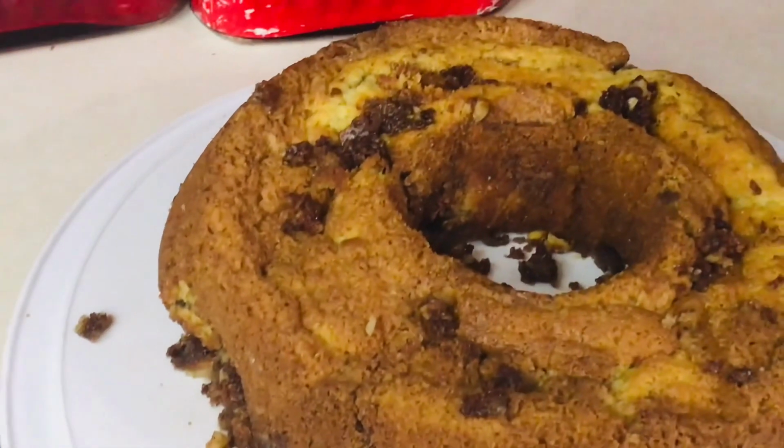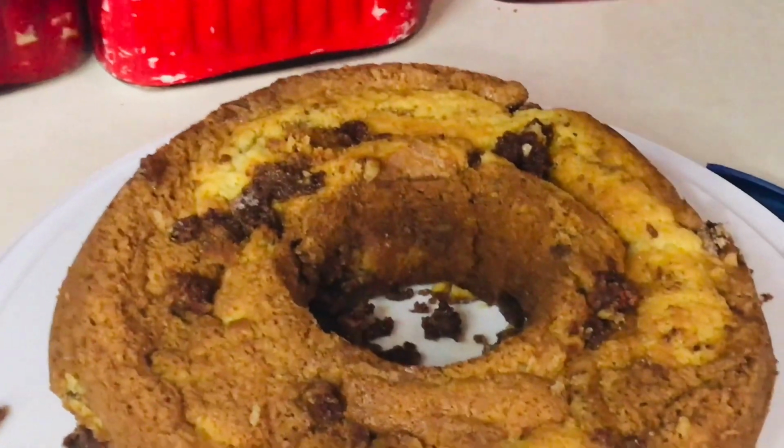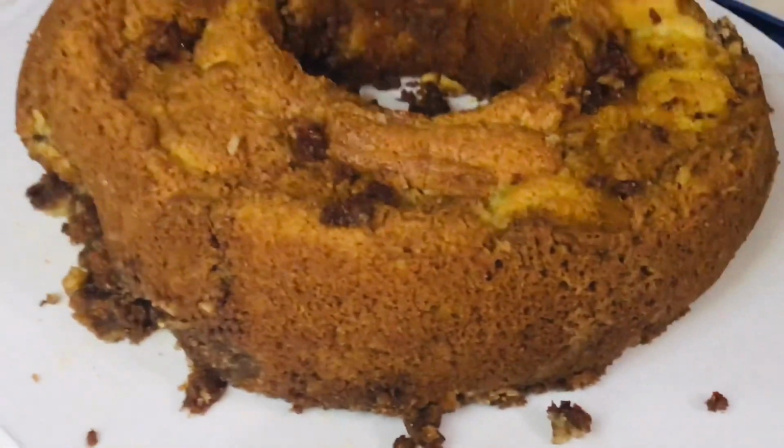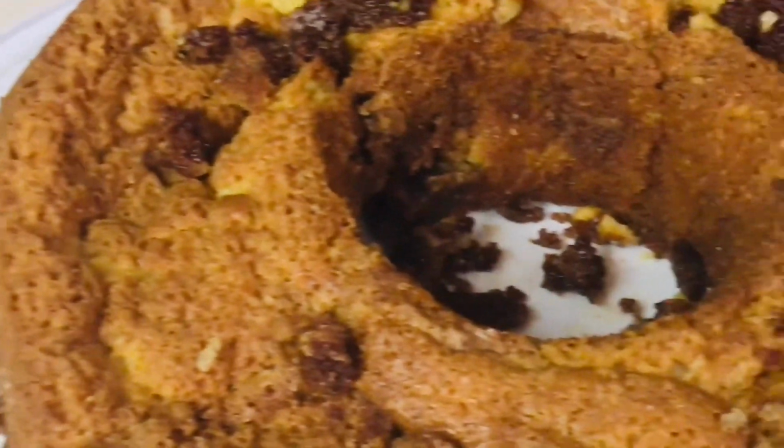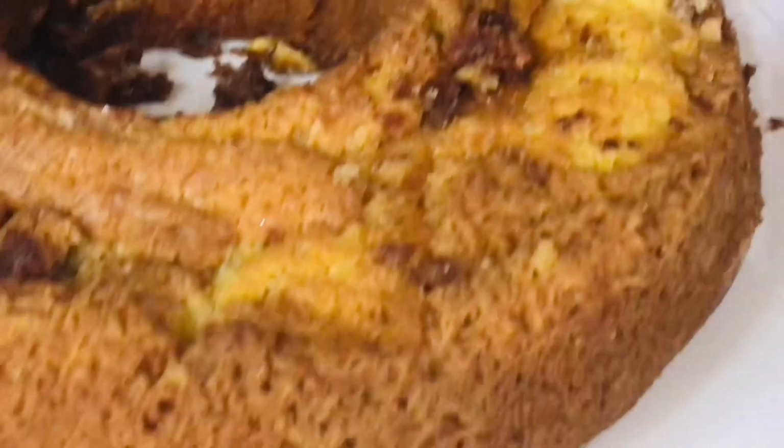And here it is. This cake was so good. It was very, very moist, and that cinnamon was very, very good. It just really popped. That nuts and cinnamon mixture just made it.